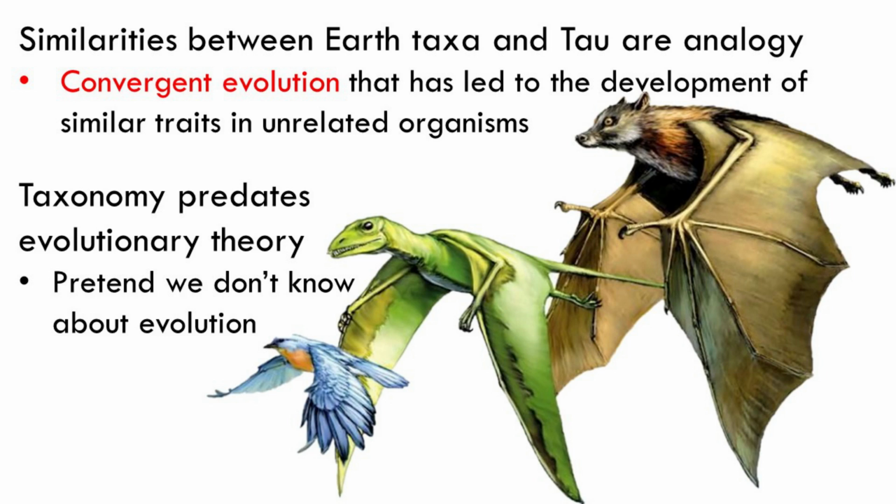And so a lot of things that we call reptiles, for example, are called reptiles just because we decide that's what they look like. And so we can do the same thing with Tau, right? We can just pretend that we don't know about evolution, that we're agnostic to the origin of these traits, and instead just look purely at what the anatomy or morphology of Tau suggests to us and where we would put them in the taxonomy based on that. So let's pretend that we are in the 1800s or something and just said, oh, hey, this thing showed up.